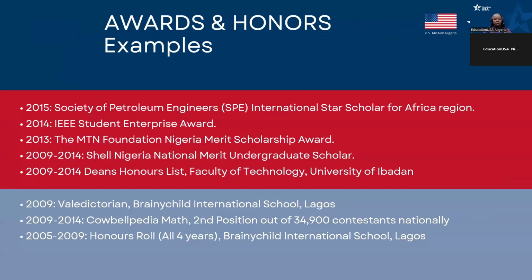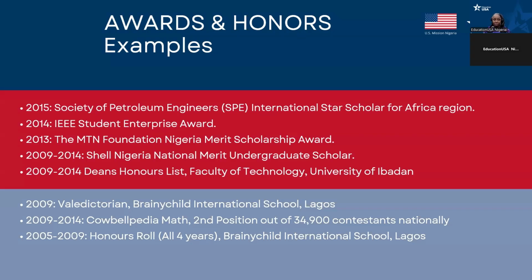So moving forward, this is also a sample. This person listed the 2015 Society of Petroleum Engineers award. You can put that in there. IEEE Student Enterprise Award. Sometimes I might want to know what that is, if the meaning is not too long, because I'm saying to myself, what's even IEEE? Maybe I have to Google that. So spelling out some of these awards might actually help the reader. MTN Foundation, Shell, great, great, great.